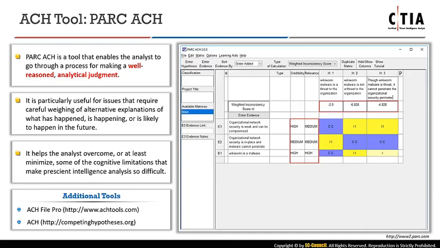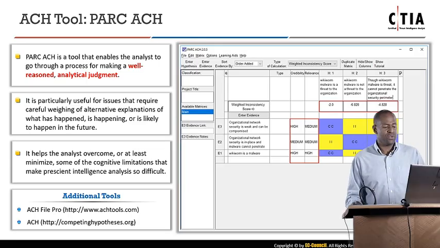Tools to use for ACH. PARC ACH helps the analyst go through the process, takes you through that process to help make a well-reasoned analytical judgment. As you can see, the tool is nice and graphical, helping you to arrange your hypotheses, etc. It's useful for issues that require careful weighing of alternative explanations of what happened, what is happening, or what is likely to happen in the future.